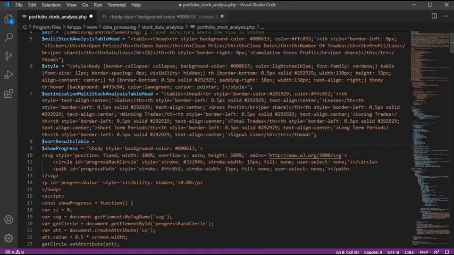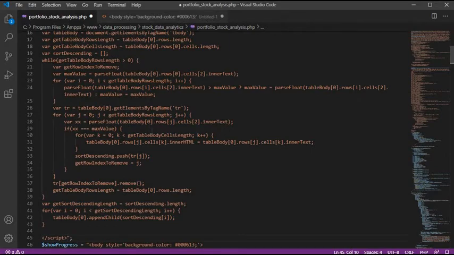There's only one section I would like to explain. Right in the beginning of this script, there's a code to get an SVG element and delete it. This SVG element is a progress screen. When the optimization process is finished, before the results table is shown, we need to remove this SVG element.